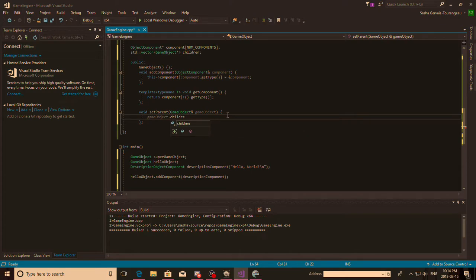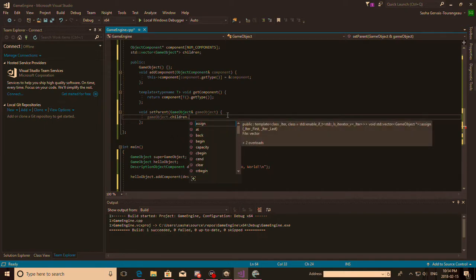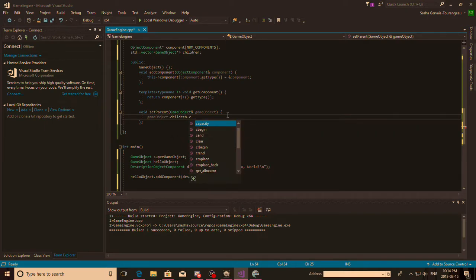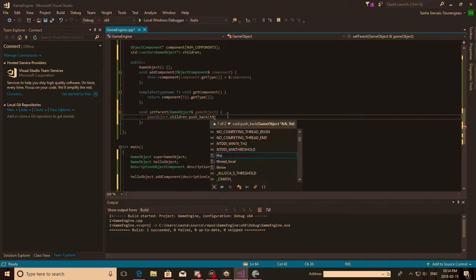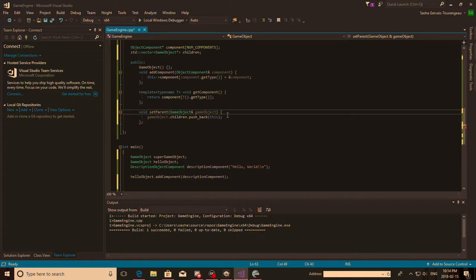That's a word. Children. There's no such thing as contained. Then you do dot push back this, like that. Right. So then we added this object to the parent object.